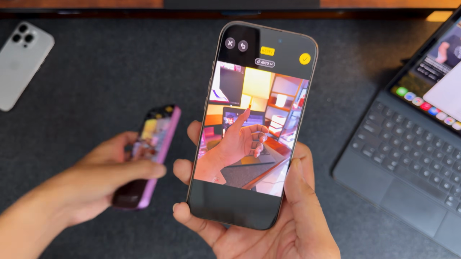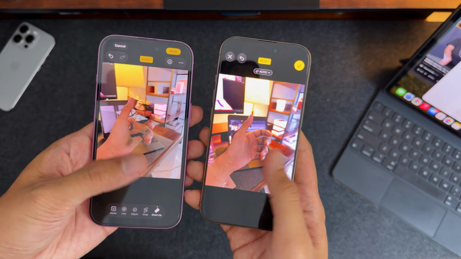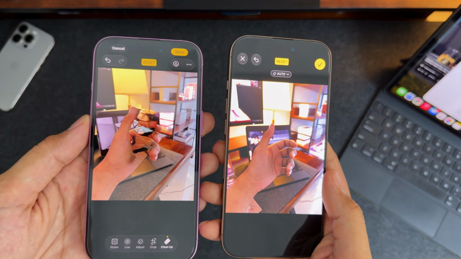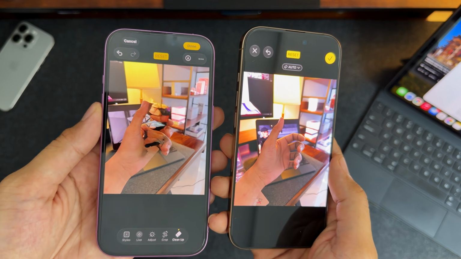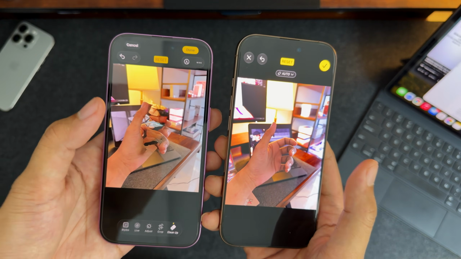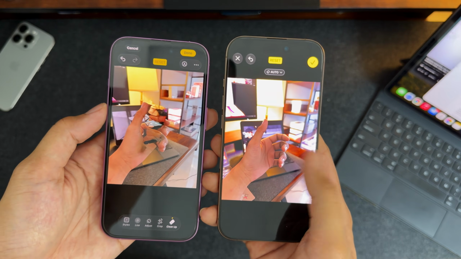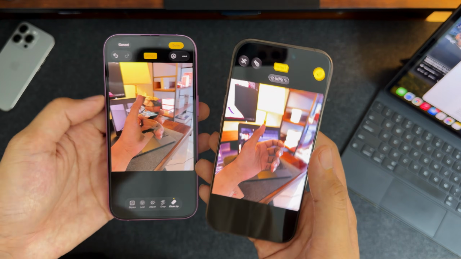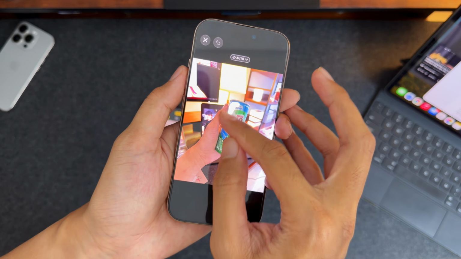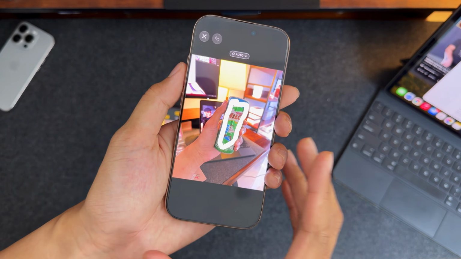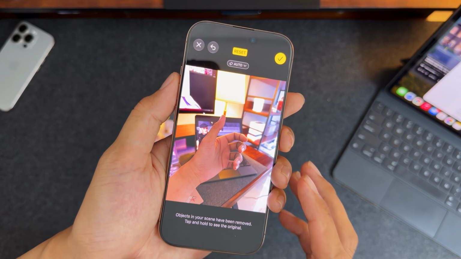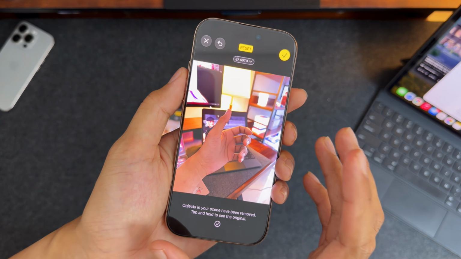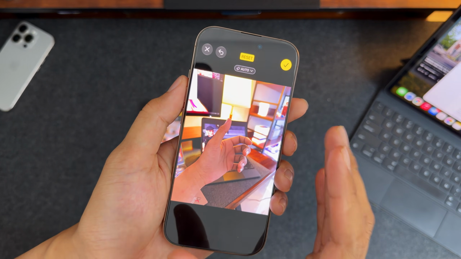On iOS 26, if I tried to remove the can, it honestly just sucked. It didn't even really recognize that it was a hand holding an object, so it just left this weird smudged, glitchy mess where the can used to be. But look at iOS 27. When I highlight the can, it completely wipes it out. And it actually recognizes my hand. It reconstructs my fingers really fine, so the final image just looks like a natural empty hand.